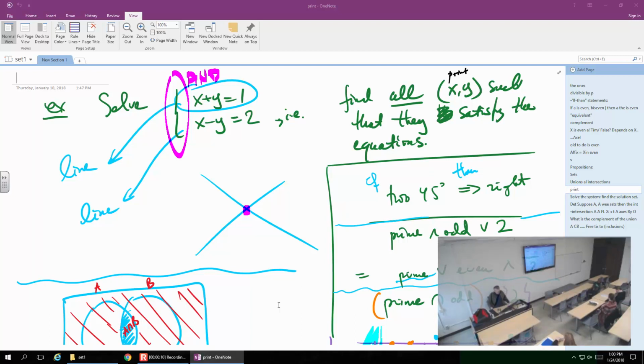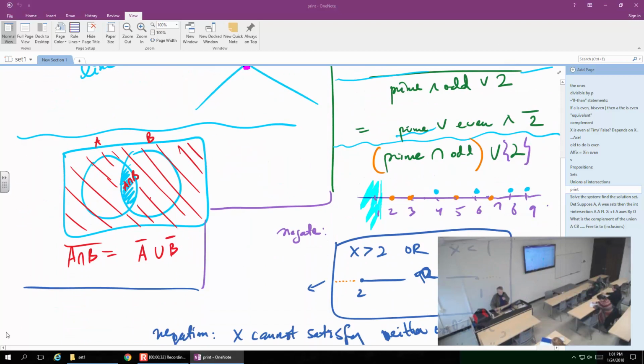So let's review a little bit of what we did yesterday. The main idea was to go logic versus set theory side by side, and they help each other quite a bit. You can see one, you can see the other, and especially the set theory, mostly one way, but still helpful. So such things as, well, we looked into the negations for the most part, and how they correspond to complements.